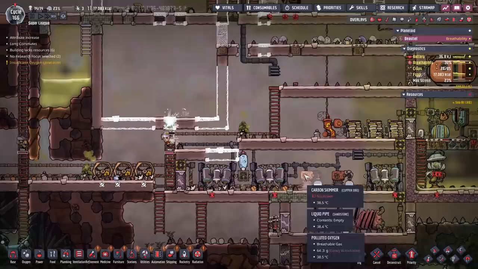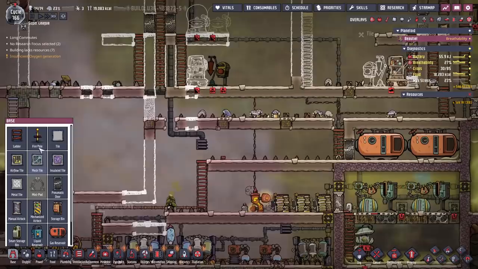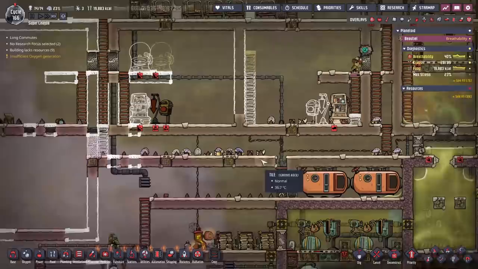There we go. May is finally building again, which is awesome. Good news for us. We should be able to put in, do I want a little access row here? I feel like I can. And then we'll just bring down the ladder a little bit further. Cool, that'll work. Good. Everyone's starting to build again. Proud of them.